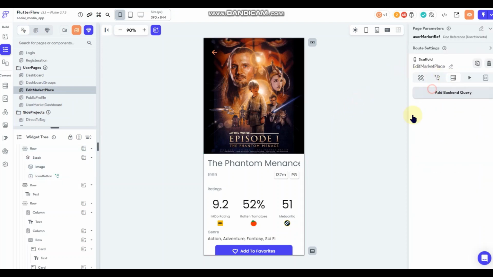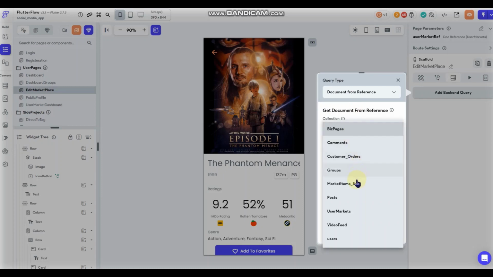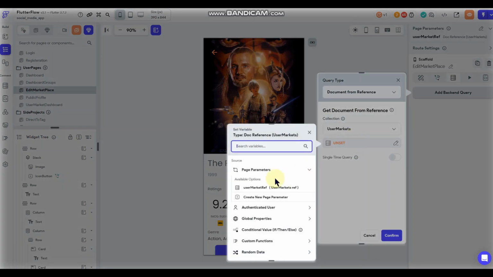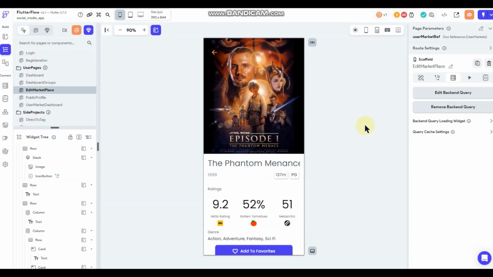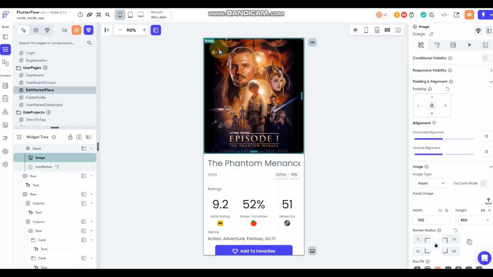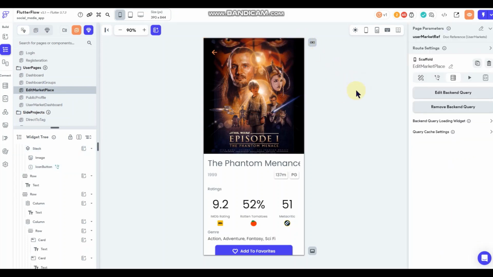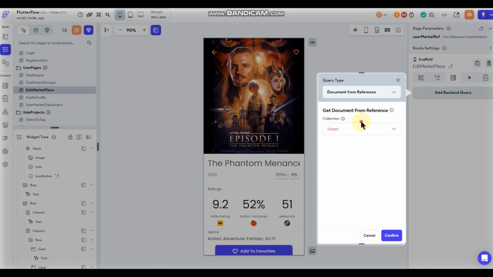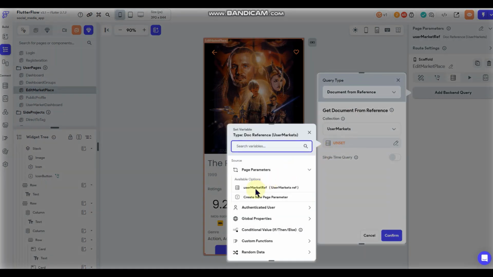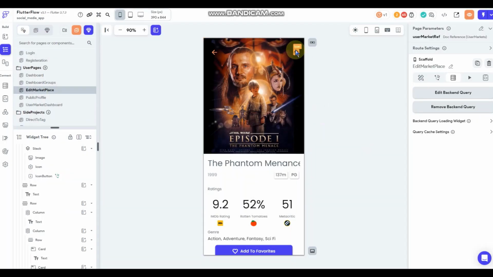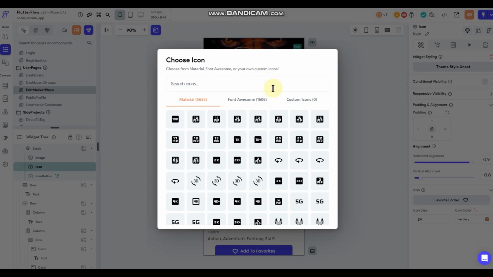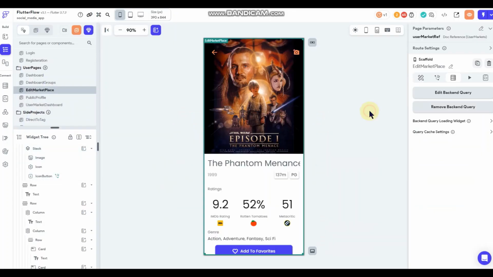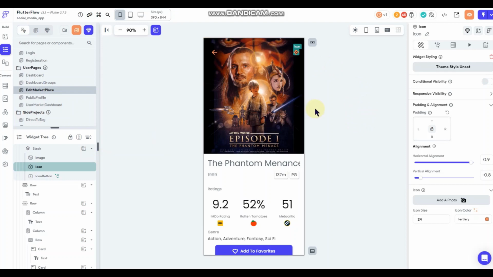And let me go ahead and query document from reference that user market I just passed in here. All right, so I'm going to go ahead and, you know what? I'm going to bring that back. Whoops, I'm going to have to redo that. And do my document from reference query again. And I'm actually going to set this as like an update action for the photo. Okay, that'll work.